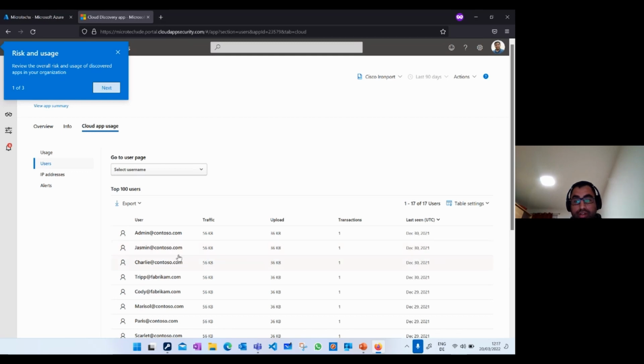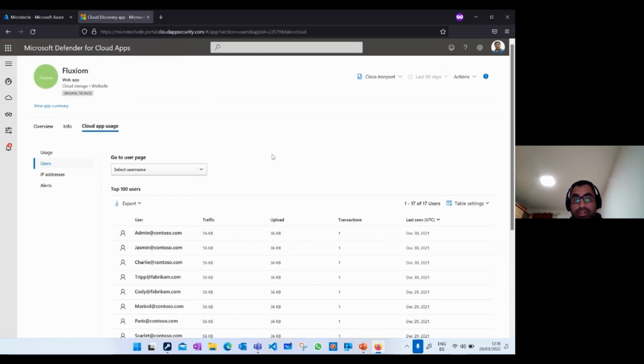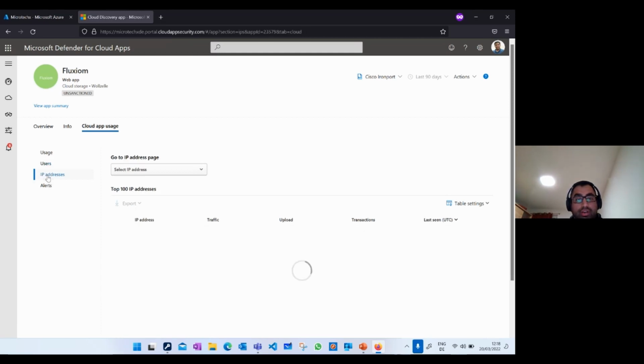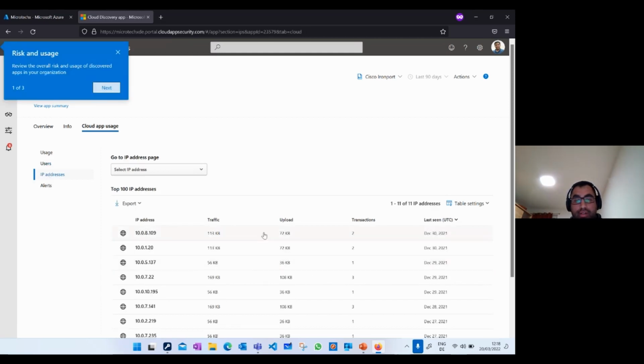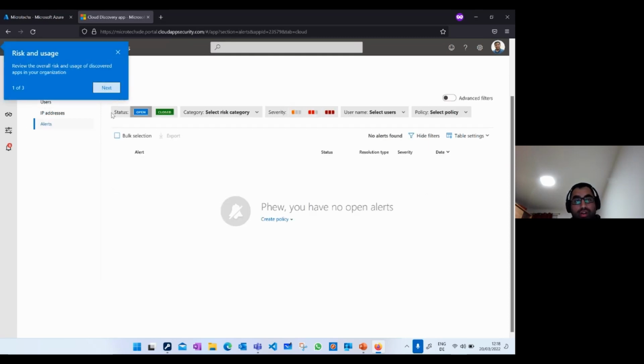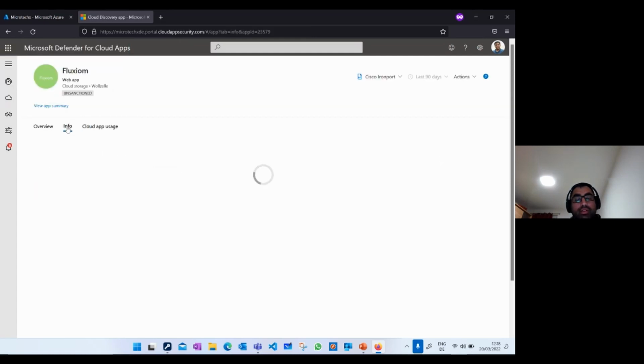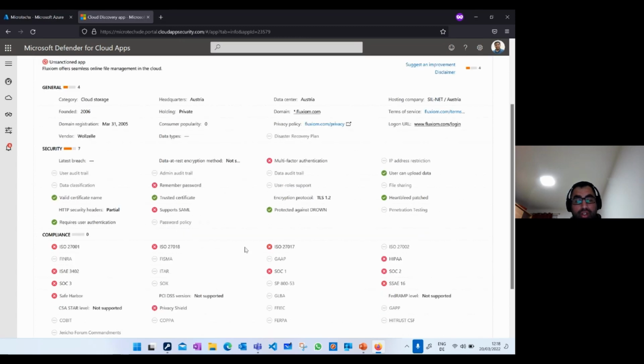Here you can go into this cloud application and check which users used it. Okay, you can see that these users are using this application, but that is shadow IT. It's not allowed. And what kind of IP address is being used? You can leverage that visibility also, whether they are using it from the office or from outside of the office. Is there any alert for that? For now, there's not. So you can get clear visibility about this application with a much broader scope.